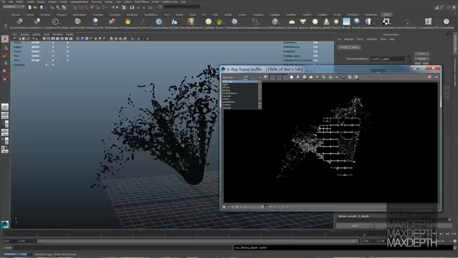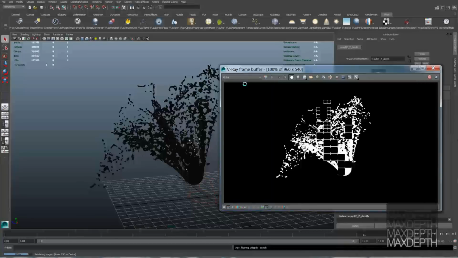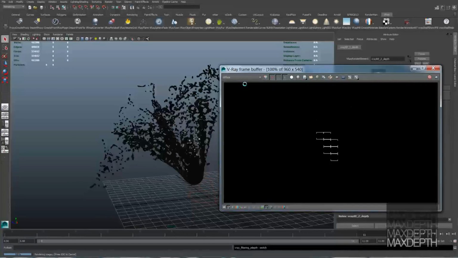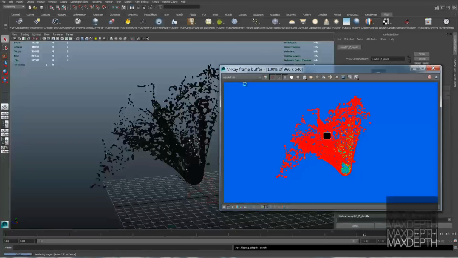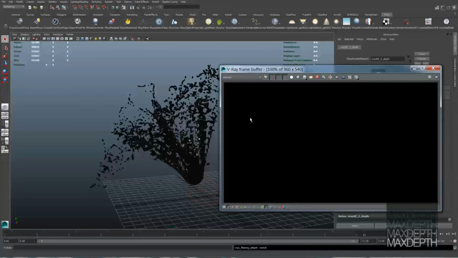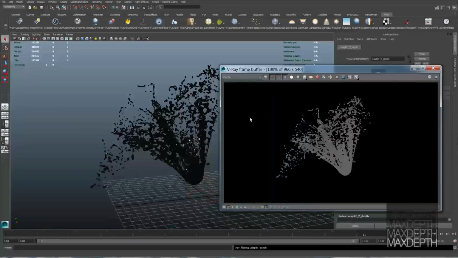So out of the box, we're looking good, and then let's check our passes. Alpha's good. There won't be a diffuse because it's a purely refractive, clear material. Cycling through, reflection, looks good. Our sample rate, now we're going to pay attention to this in a minute. We're going to use this to determine where we need more samples to increase our quality. And our z-depth pass is looking good. So, alright, all of our passes are in and good.